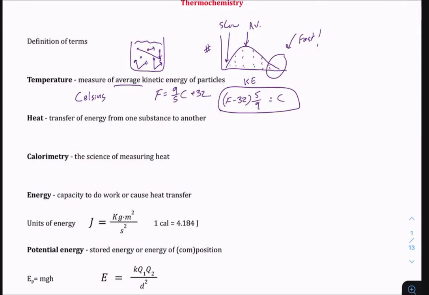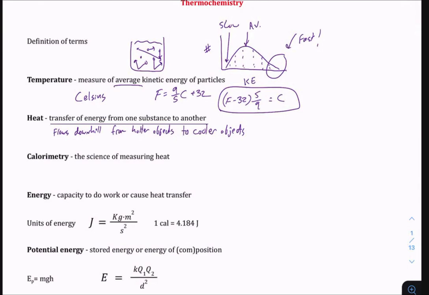Heat. Heat is energy that is transferred from one substance to another. All right. Energy that is transferred is transferred from hotter objects to colder objects. So heat flows downhill. That's just how thermodynamics works, right? You cannot burn yourself with an ice cube. Well, actually, you can. Sorry, wait, let me give a better example. You will not freeze a popsicle with fire, right? Heat always goes from the hotter object to the cooler object, always, okay?